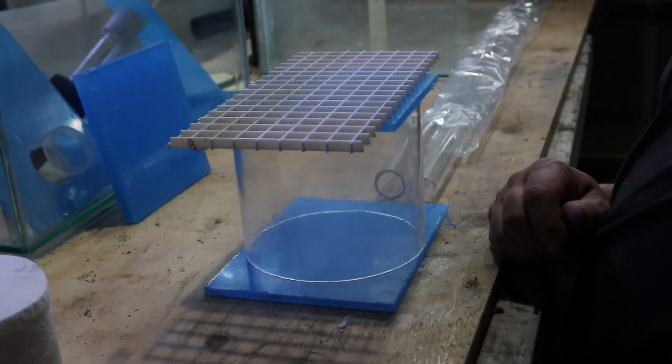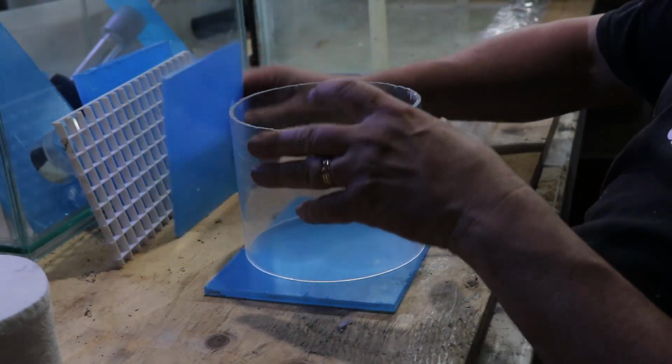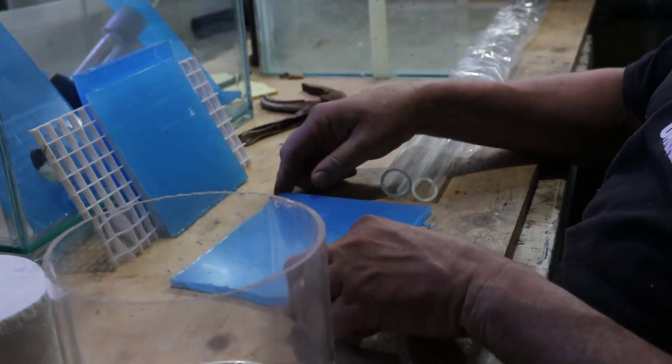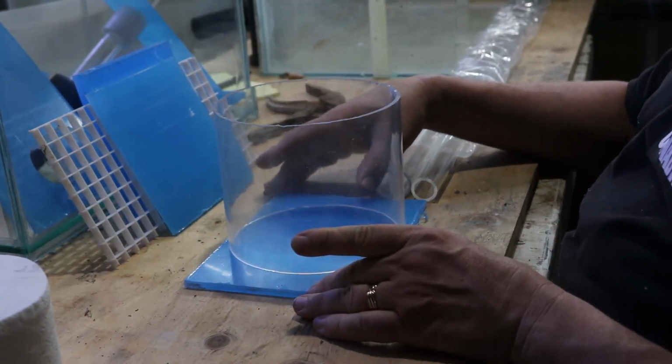Hey everybody, Fishman here. This is going to be the first filter I am going to make for the new rack system. It is going to be a box filter, even though it's going to be round. It does still fit the definition.